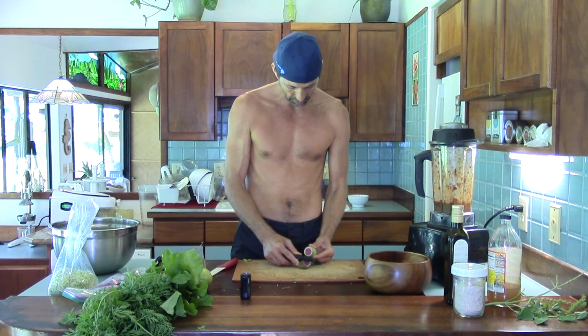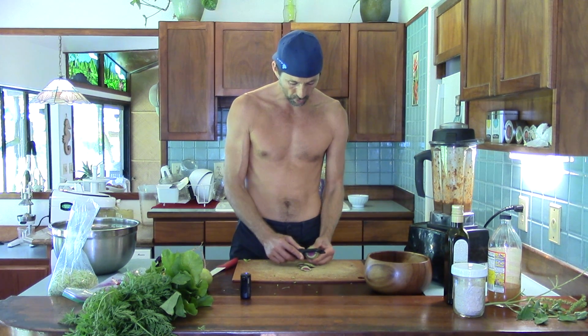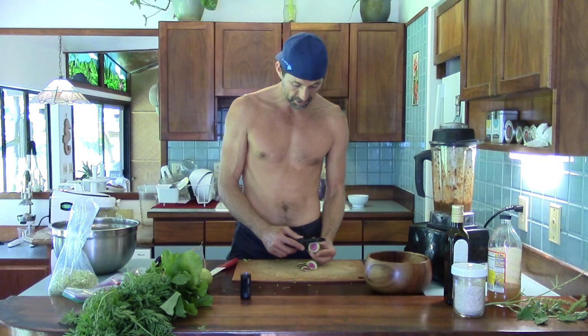Thinly sliced, these radishes are gorgeous. They have an amazing flavor. Radishes are incredible for dissolving mucus in the body, as a matter of fact. So they're great on salads.